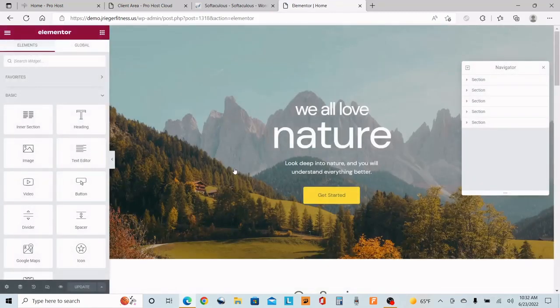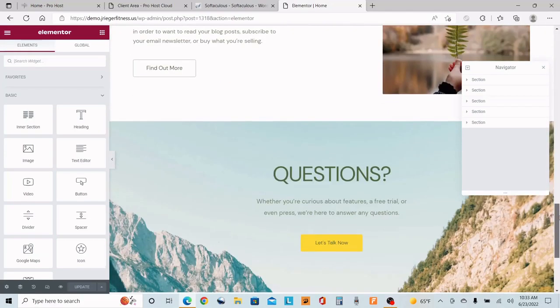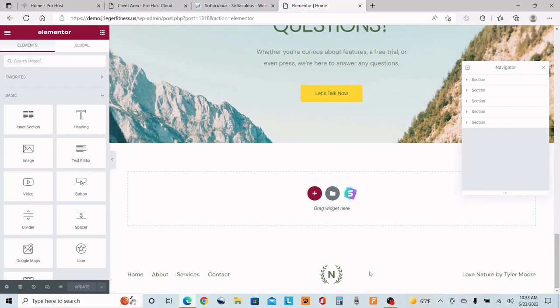All right, so here we are on Elementor. This is a totally drag and drop page builder. And if you notice at the top, our header's gone. And if you go to the bottom, the footer's there, but I don't think we can do anything with it.